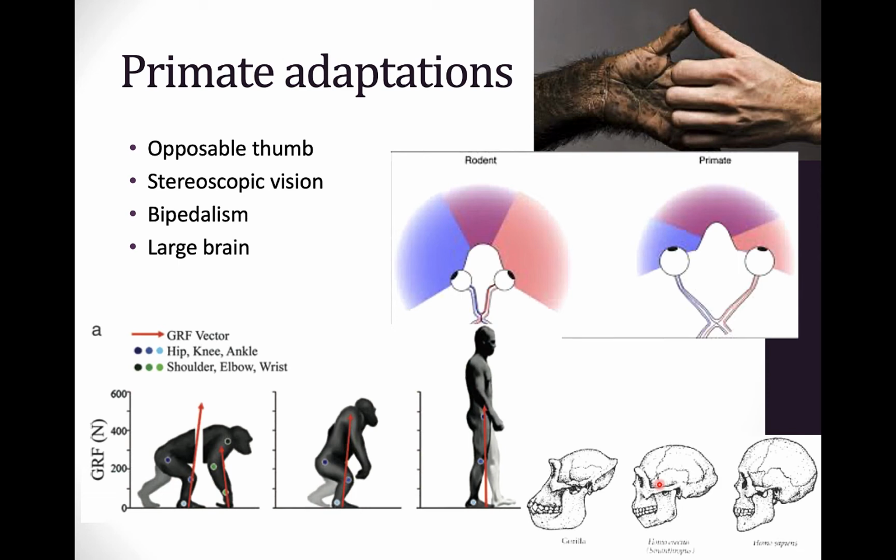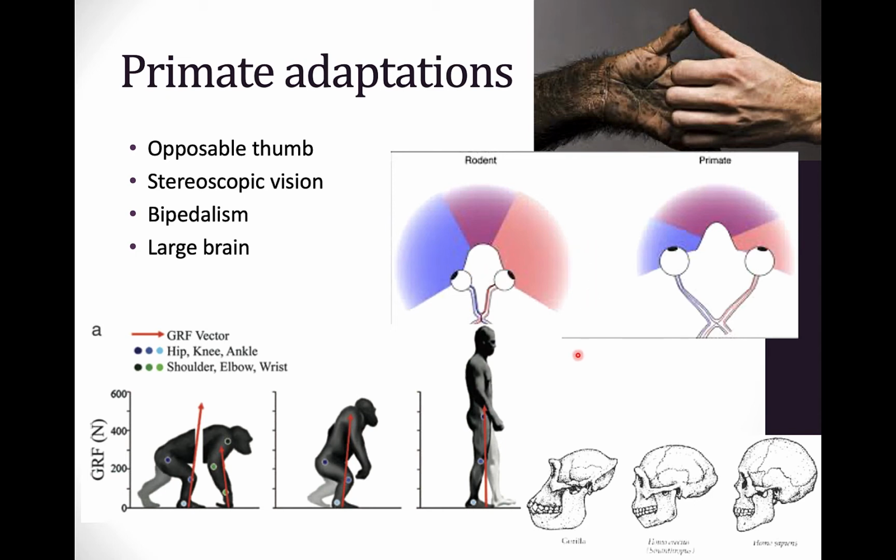So we have opposable thumbs and mobile shoulders. These are going to allow for grasping onto branches and swinging. The eyes are stereoscopic, which means that they're both on the front of the head. So stereoscopic, both eyes point forward, as opposed to a rodent or some kind of prey animal where the eyes kind of point off to the side.